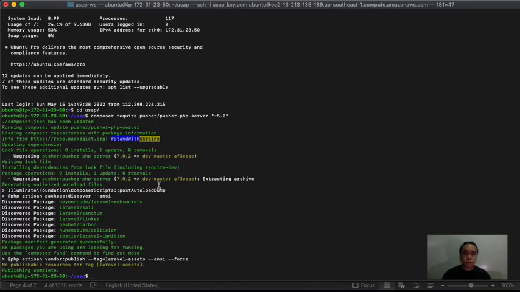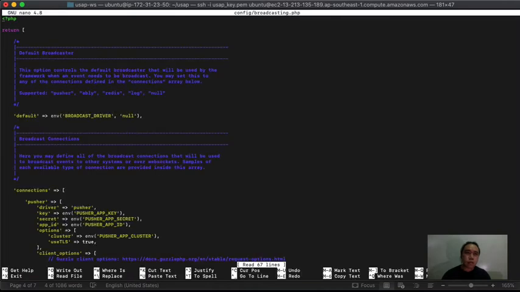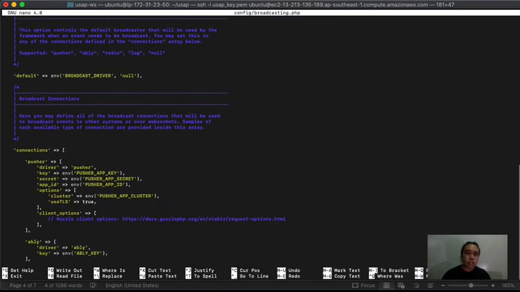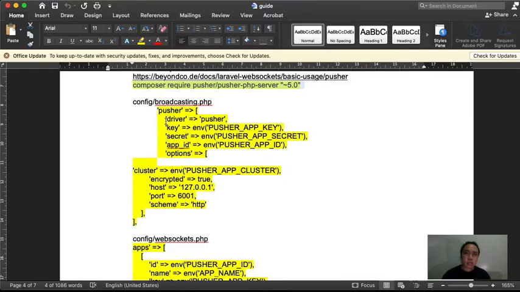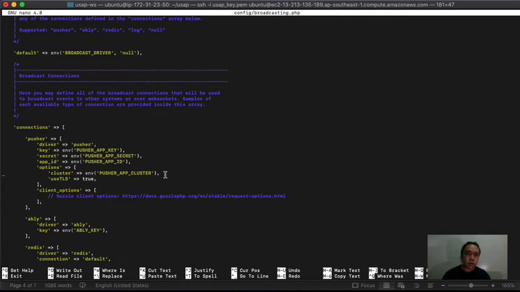Now we're going to change the config, broadcasting, and the WebSockets. To do that, let's go to our editor, nano -i config broadcasting PHP. Now we're going to change the driver to pusher.